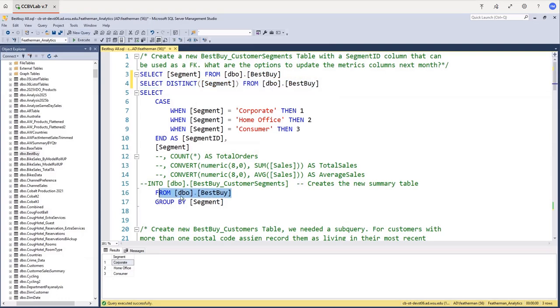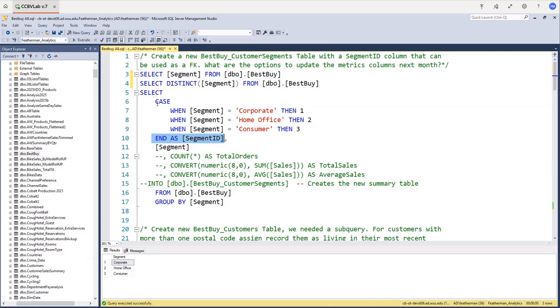So what we're going to do is go into the Best Buy table, and we're going to create a new column. When you make a select statement, you can use a case inside it to create new columns. That's pretty powerful. Now we've been using a case statement inside an update set, and that's just when you're updating an existing column, dependent on conditions. Here we're making a new column. End as column means you're creating a new column.